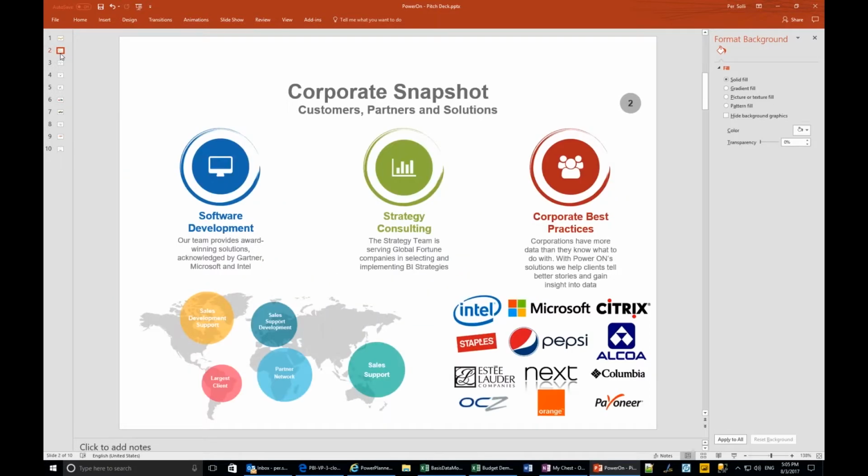So we have been around since, as I said, 2012. We have a couple of products. Some of you might have heard about Power Update. Power Update is a tool that lets you refresh data using Power BI desktop workbooks or Excel workbooks and publish them to Power BI or to SharePoint. The core product we're going to talk about today is Power Planner and Visual Planning, which is actually a fully fledged corporate performance management tool inside of Power BI.